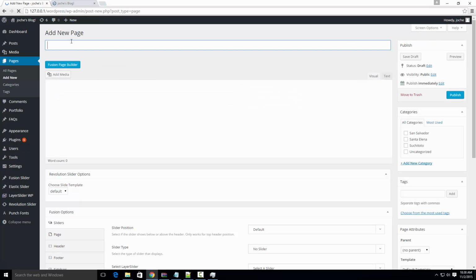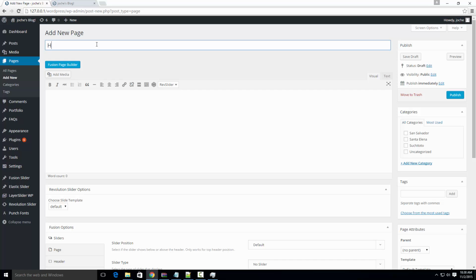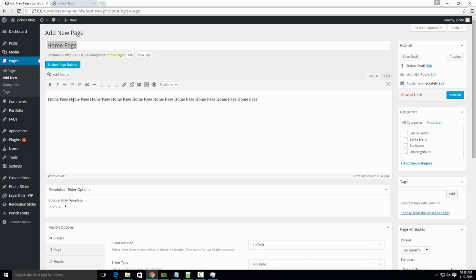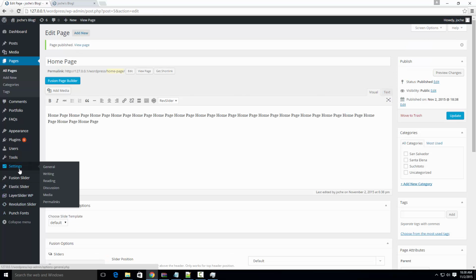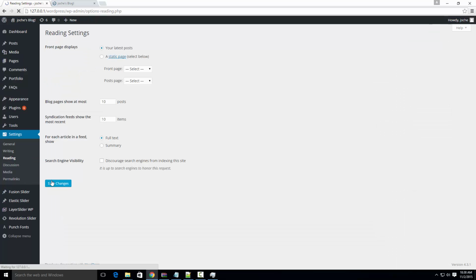It's going to be the home page. I'm going to add some text here. And now let's go to settings, reading, and let's put the front page as the home page that we just created.